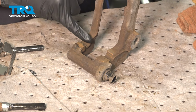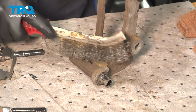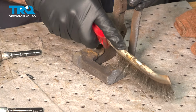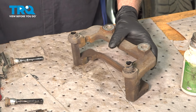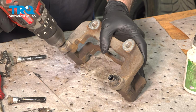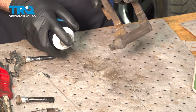Now, if you notice that you have some built-up rust inside the grooves here, go ahead and use a flat file to go ahead and clean that up. Be sure not to remove any metal. Now flip this over and repeat that process for the other side. I'm going to go ahead and spray some solvent inside the port. We're going to use our bristle brush to go inside. I want to go ahead and clean up any of that old grease that's in there.